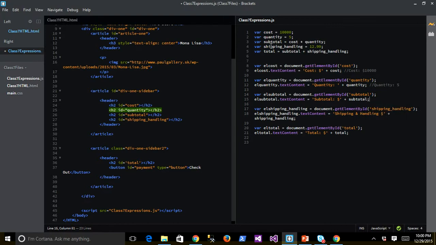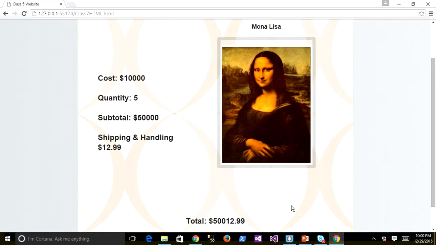Plus subtotal. Subtotal is going to equal to cost times our quantity. There we go. All right. So this is exactly what we want. This is how your HTML document should look whenever you run it.